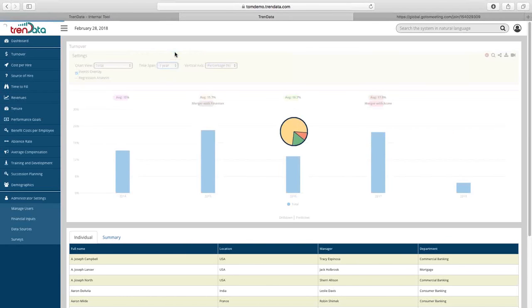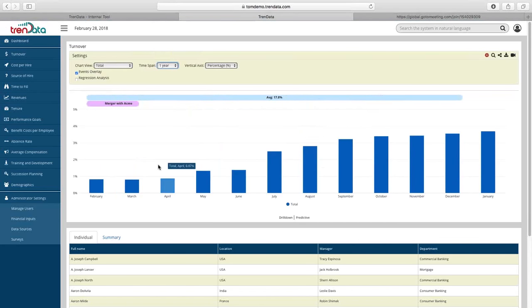So if I go back and look at 2017 as it moved into 2018, the merger was announced at the beginning of the year. And as you can see, after a little bit of time, yes, it did start to have an effect. So where I was below 1% monthly turnover, which can translate into probably a very healthy 12% a year, I was up to almost 4% by the end of the year. So obviously this merger, among other things, might be causing some concern amongst my workforce.